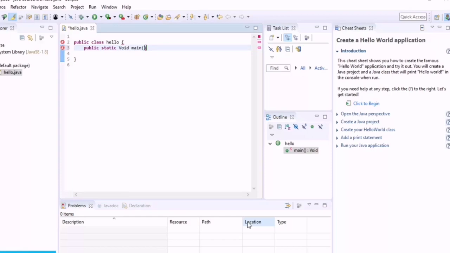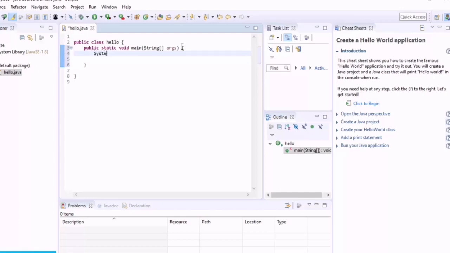This method has the same declaration in every Java program. So here I pass a String, where S is capital, and then args. This line of code means our second step is complete here. Then we open our function body. Now we go to the third step of our first Java program.